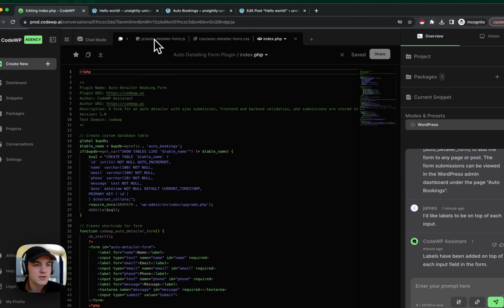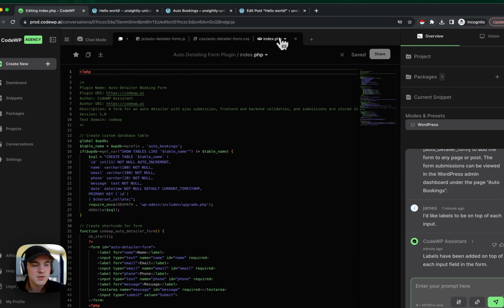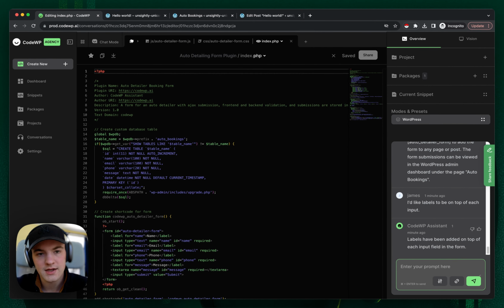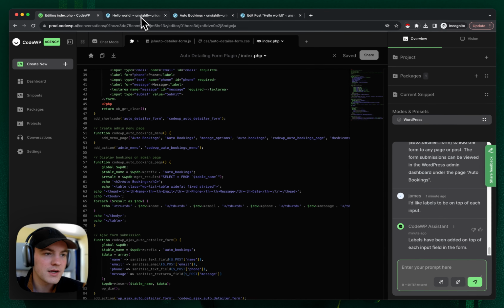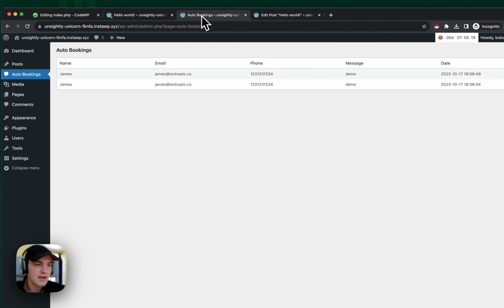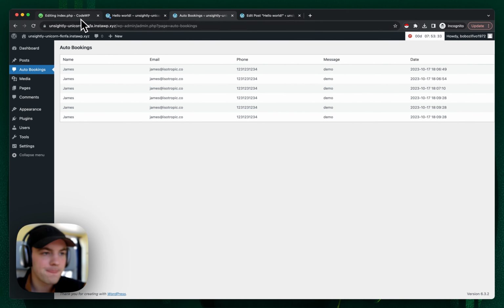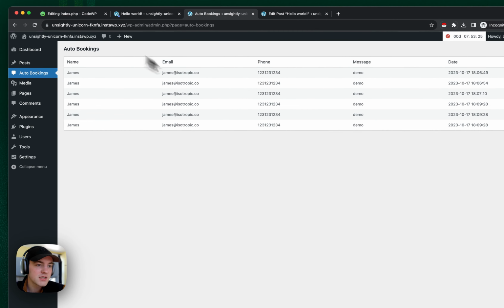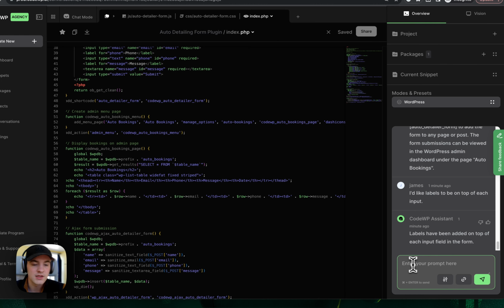The one other thing I want to do is don't allow multiple submissions for the same email address, which I think would be a back-end thing. So I don't want it to work where I'm on here and I can just mash submit, and as you see, I just hit submit a bunch of times and I just submitted it a bunch of times. So the way I want to do this is we can get pretty complicated. We can maybe collect an IP address or something like that, but I'm just going to use the email address and say, don't allow multiple submissions for the same email address within 6 hours.